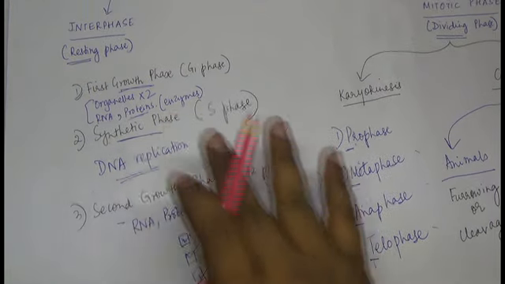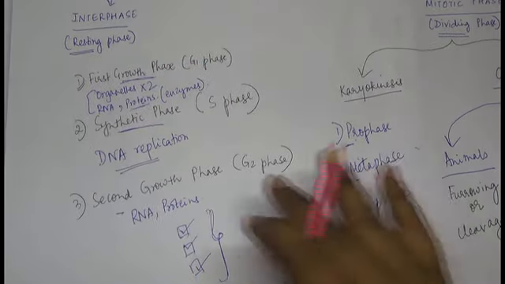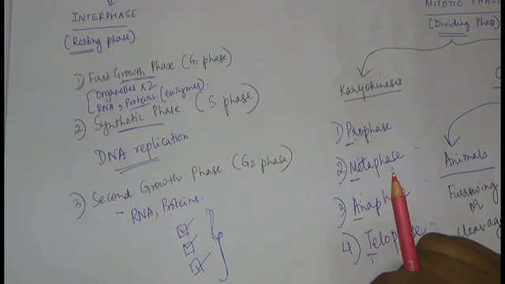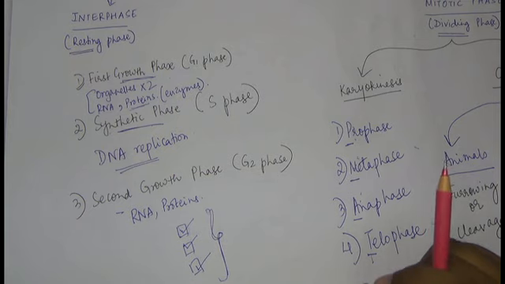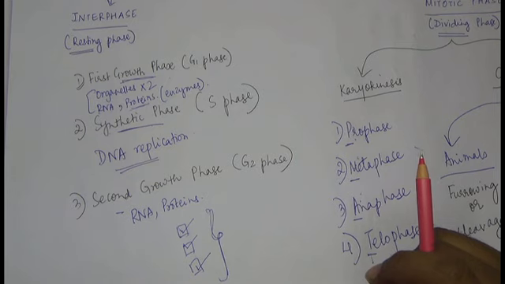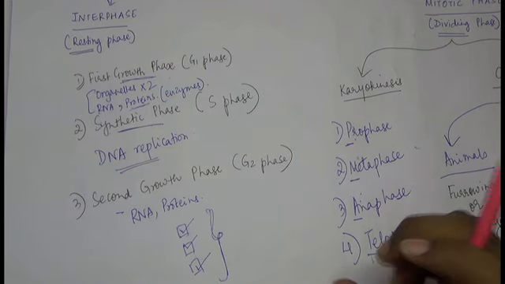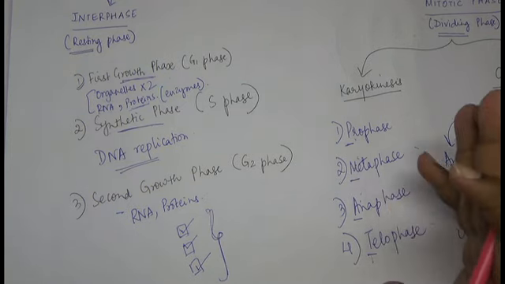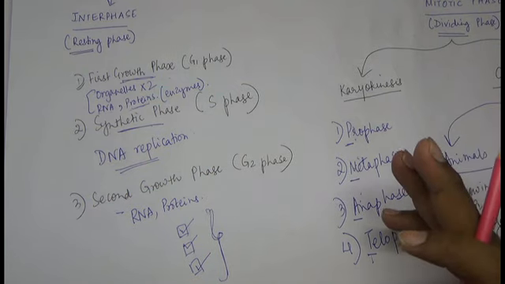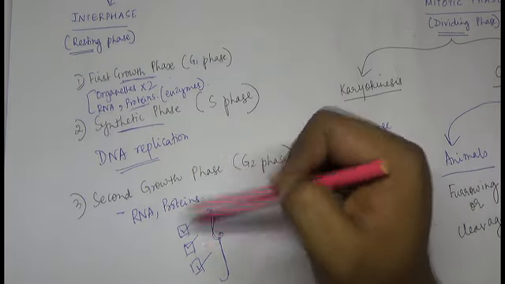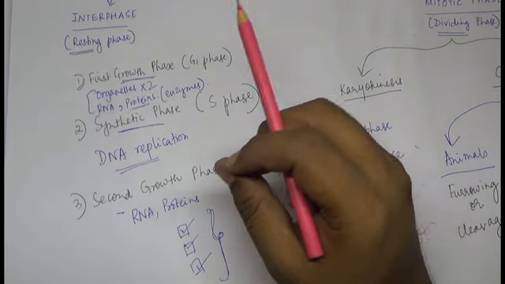Because the cell division should be highly regulated. It is highly regulated and it is very, very systematic, because if the cell division is not systematic, if it is random, it will lead to one of the deadliest diseases, cancer. Cancer or tumor, malignant tumor as we call it, is nothing but cell division which is uncontrolled. Uncontrolled cell division without differentiation is called malignant tumor. It leads to the formation of malignant tumor or cancer. So these steps should be highly regulated. It should be very, very systematic.